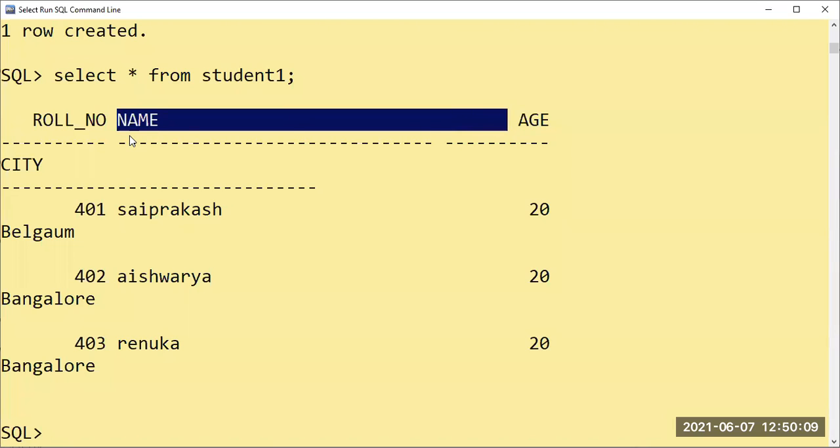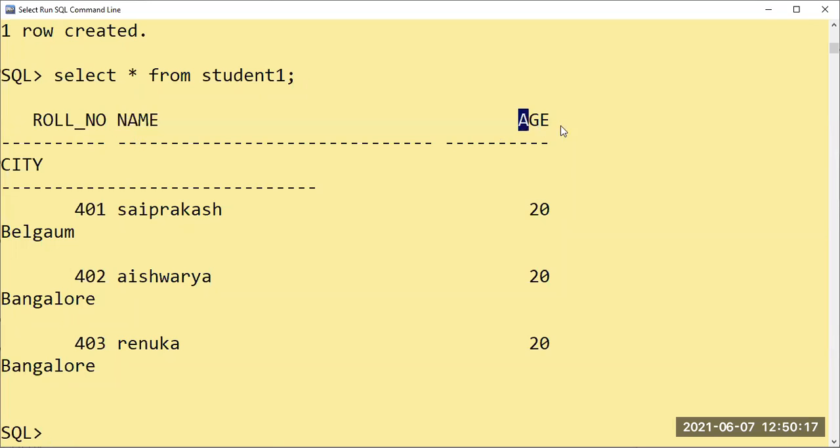For city also we had taken 30. For age we had taken only 2. So roll number first is 401, Sai Prakash, 20, and Belgaum. 402, Aishwarya, 20 and Bangalore.